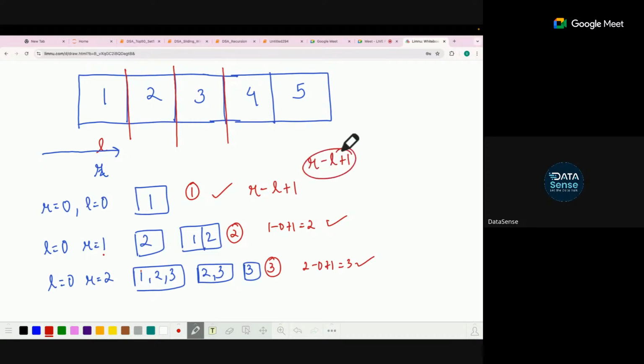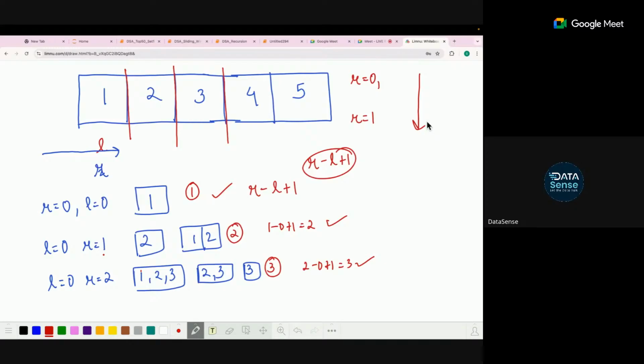So how am I iterating? I'm keeping a right pointer and looping. When my right pointer is equal to 0, I'm calculating all the possible subarrays which are ending at that point. Then when I am at R equal to 1, I'm calculating all the subarrays ending there, and I'm constantly adding them. Now someone will ask me: so far we have been doing subarrays which start from the left pointer only. Why have you suddenly shifted to counting subarrays which end at the right pointer?